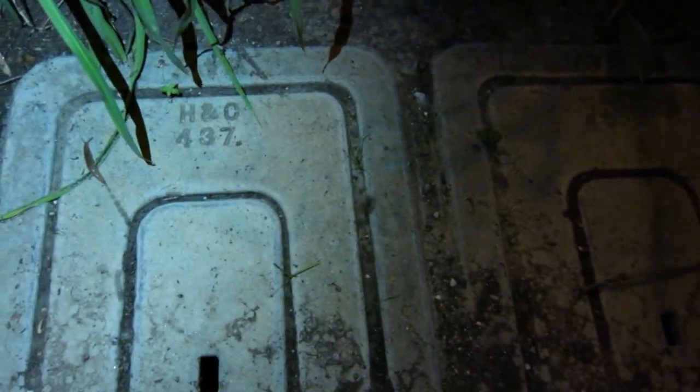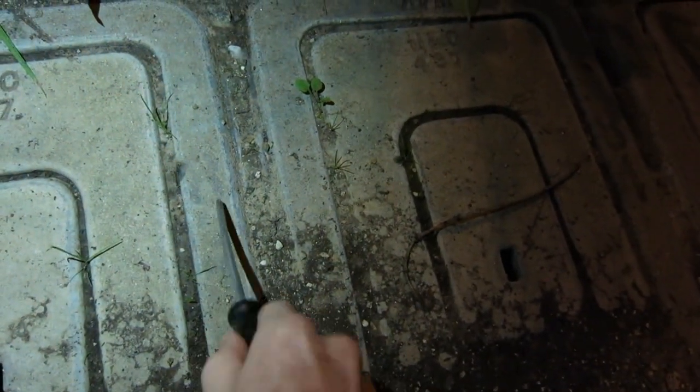Let me show you that now. This is what your water cover is going to look like out in front of your home or apartment. You want to properly find your number — mine is 83, so it's faded but it says 83 there. You do not want to shut off your neighbor's water. We're going to grab our flashlight and use a screwdriver to lift this little lid up. Sometimes you have to wiggle it around, depending on the last time it was brought up. You can use some gloves — it's just a little dirty in there, you might have a couple of worms. Let's go ahead and shine our flashlight in here.